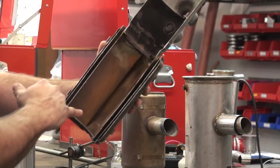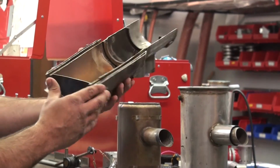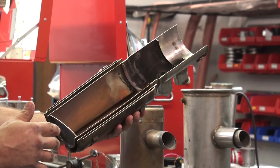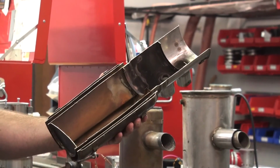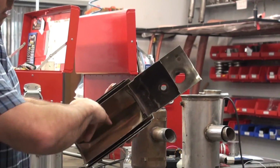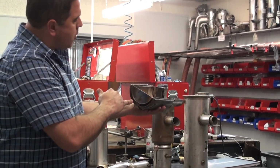And the way the Southwind is designed is it has a full-length crossover that runs the full length of the main portion of the burn chamber. The problem with this design, as we have found, is metal obviously expands and contracts at different rates. So if you have bends in your metal, you have folds in the metal, you have a lot of things going on, you have different levels of welding. There's a lot more welding on this.